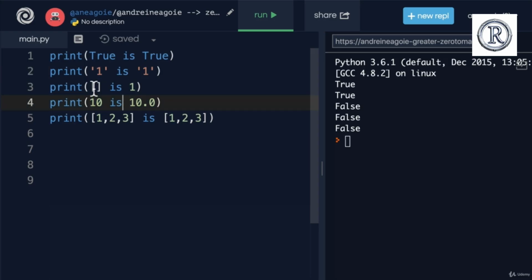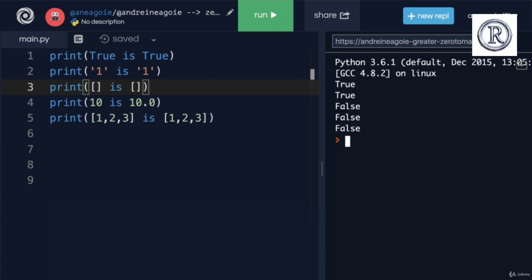What about this list? As a matter of fact, let's do is array, empty array: is this list a list? Well, if we run this, I still get false. And this is a little tricky and also advanced. Every time I create a list, it's added in memory somewhere.